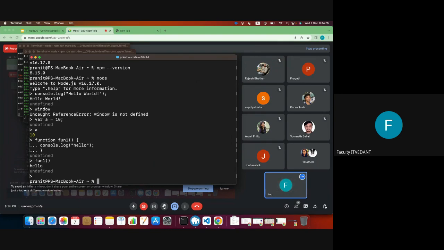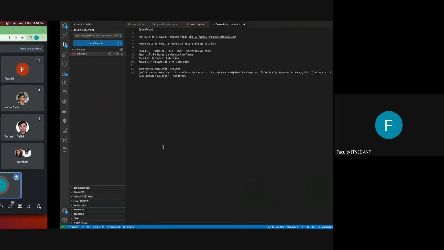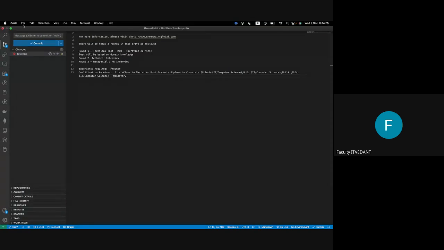To do that, I will be using the VS Code editor. You can also use any other editor, that's totally fine, but I would recommend VS Code because the support is great for it. So I'll just open VS Code. I already have it opened.